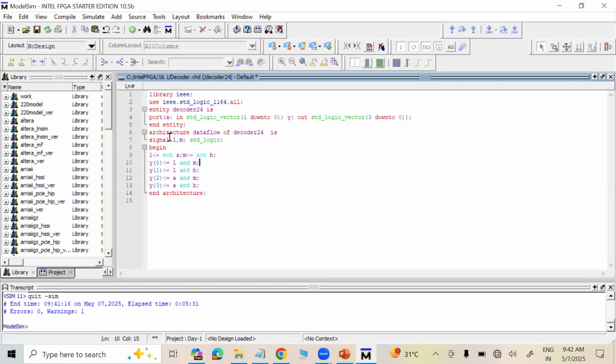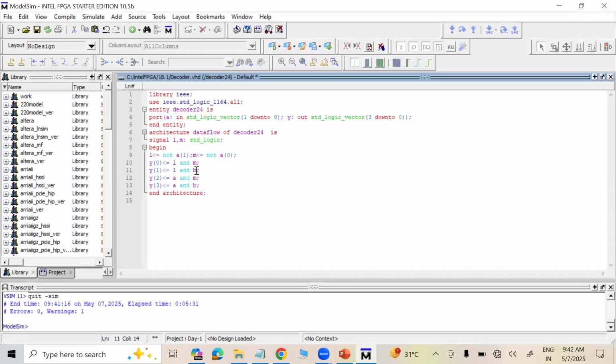And in the signal part, here L is not A, you should write not A of 1. And here we should write not A of 0. Clear? Now M is okay.